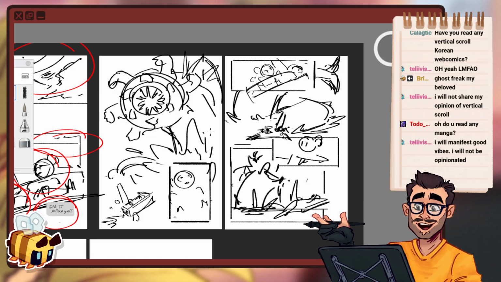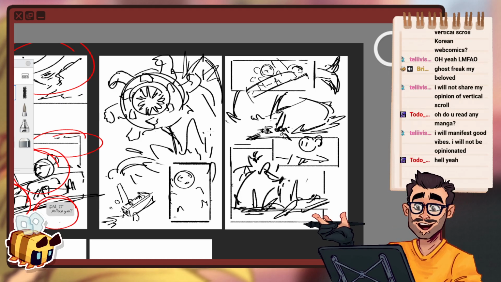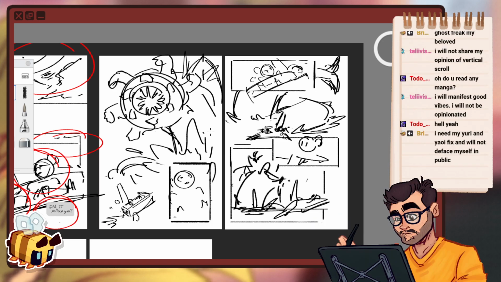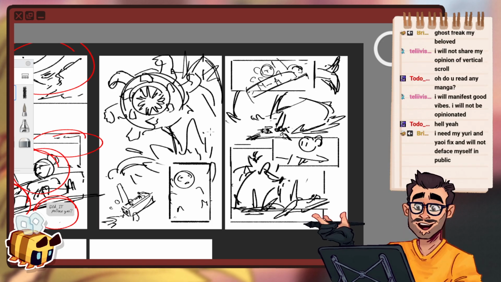Ooh, do I read any manga? I just started reading some manga because I watched season 2 of the live action One Piece with my partner recently, and we are fucking loving it. 10 out of 10, amazing show. And the vibes were so good. I was like, "Fuck it, I'm gonna get the first 3 volumes of One Piece." So I've started reading One Piece. Holy fuck, Oda's drawings are so good. Goddamn, they're so cartoony. I fucking love it so much. Nah, it's fucking great. I'm loving it a lot.